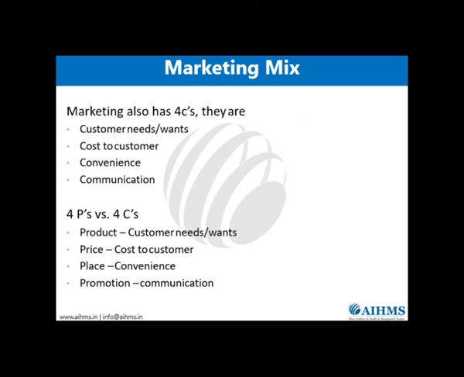So from here, marketing has four C's as well, like the four P's we discussed. It is the customer need, what sort of mix you are doing in marketing so that you address the customer needs or wants, at what cost it reaches the customer, how convenient it is, and what communication methods you are going to use. The product has to meet the customer needs. The price has to be such that the customer would want to buy it. The place is where it is convenient for the customer to get it, and the promotion should be done in such a manner that the customer is able to know about all these things.